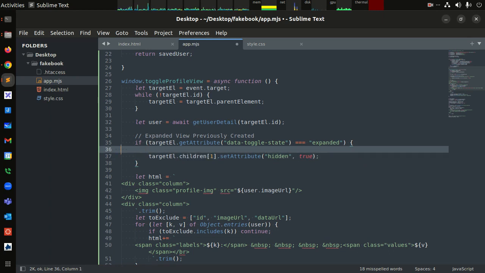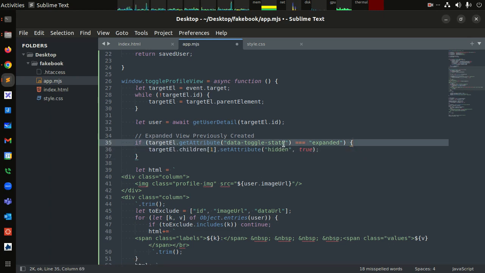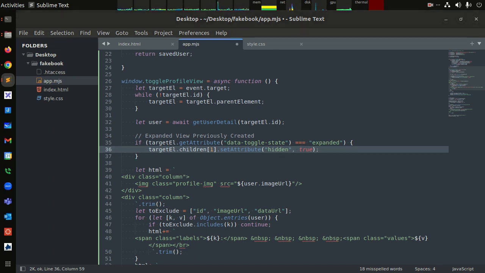So target element dot child one, or actually, if it's expanded and you're clicking, you want it to be hidden. So we want to set the attribute, and this is just adding the attribute. If you put true here, that just adds it with no value. All right, and then we have to set the toggle state to collapsed, right?